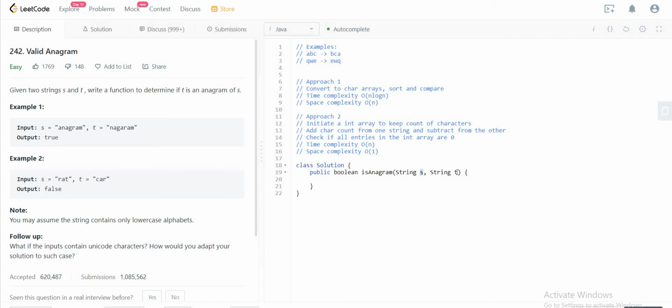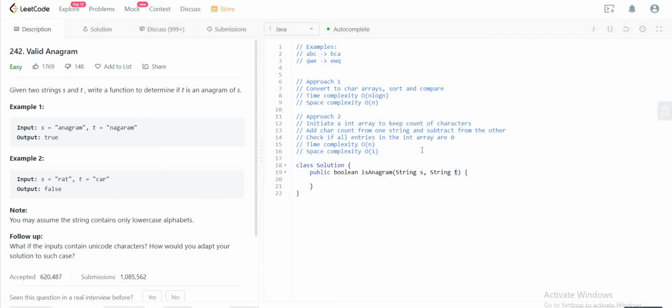The other for loop would be going through every single letter in string T, and you would be subtracting that particular character's instances in the same array. Once you're done with both of these cycles, you would check if every entry in that initialized array is 0. If it is, you would return true. If not, you would return false.